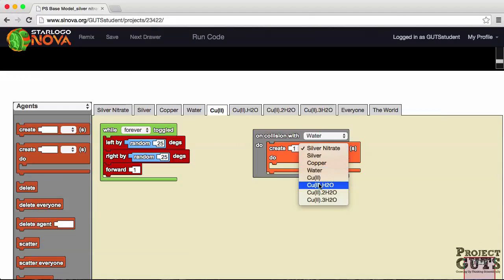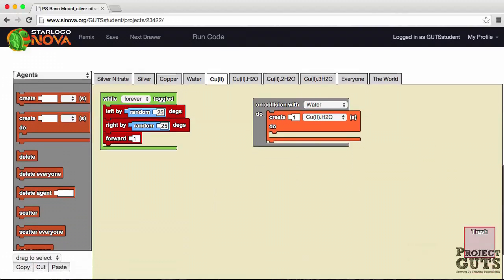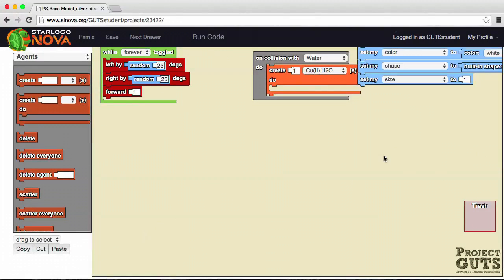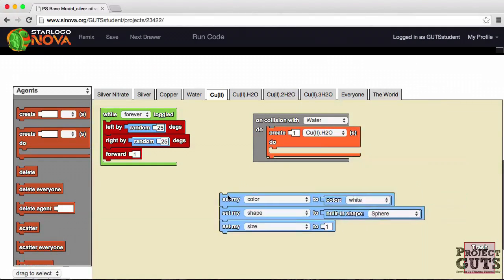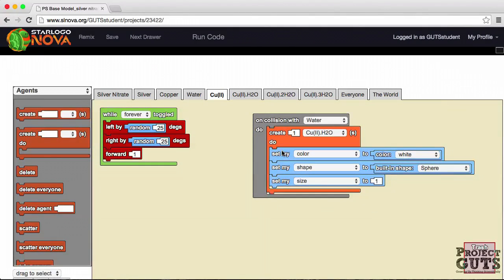Now when it forms this 1 copper ion complex, it will need some traits, right? What are the traits? Well, it's going to be the same as the copper traits that we had created before and that we copied. And so let's hit paste. And here we are. We've got the same traits as the copper ion. The only difference is I'm going to change the color from white to cyan. And cyan is a very light blue color. Same shape, same size.